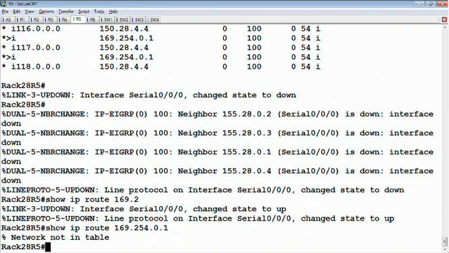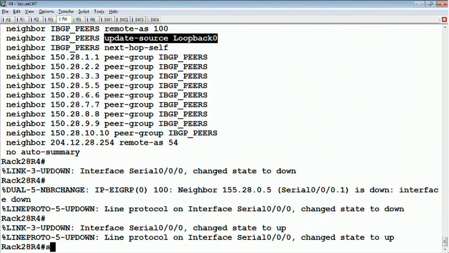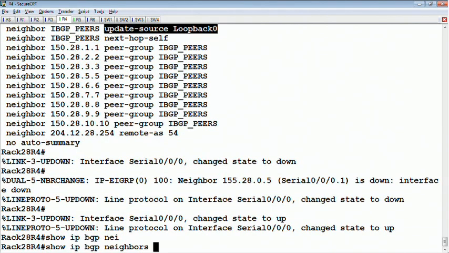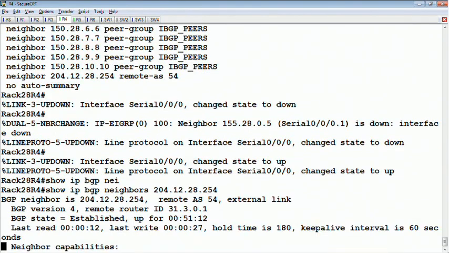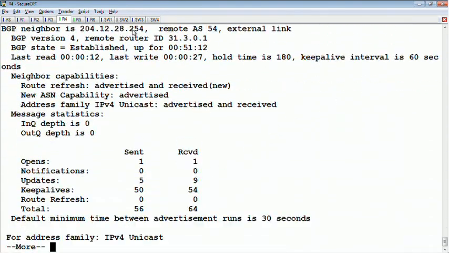So the key behind this is that there's other ways to base the convergence of the BGP routes than the actual BGP hello and hold time. Because when we look at the default timers, let's say we go to router 4 and say show IP BGP neighbor 204.12.28.254, it says the hold time for this is 3 minutes.